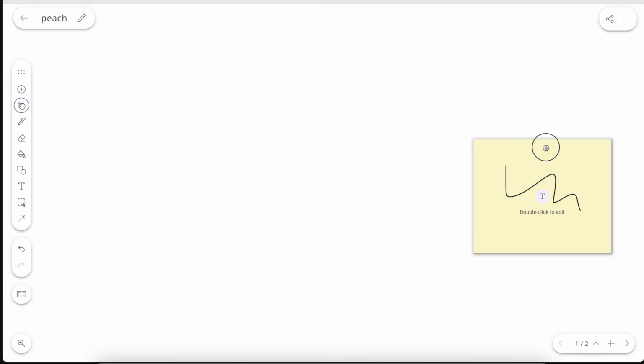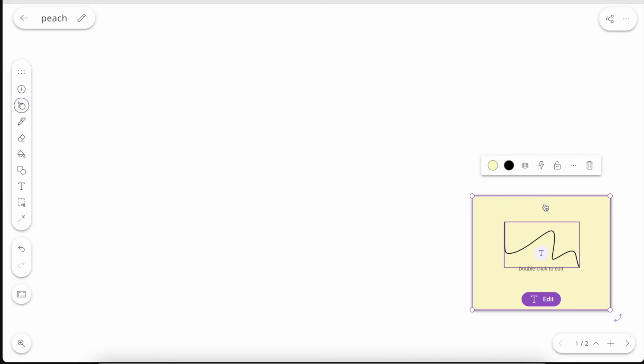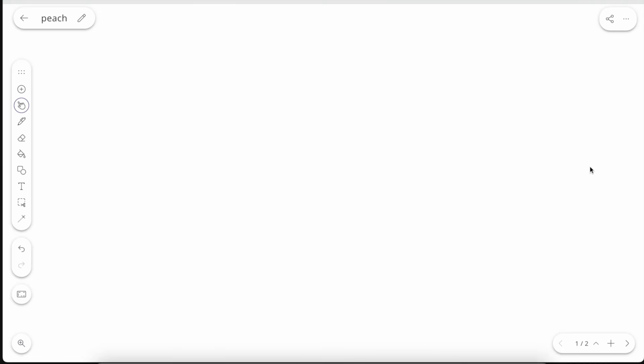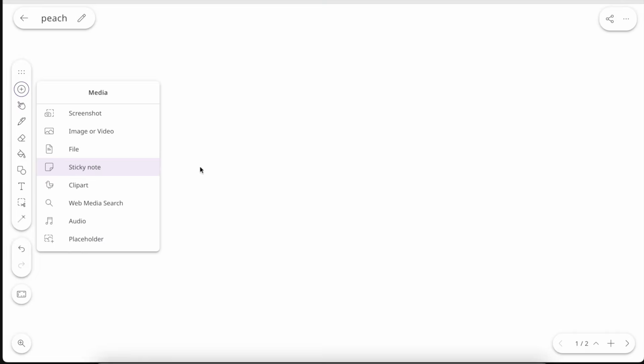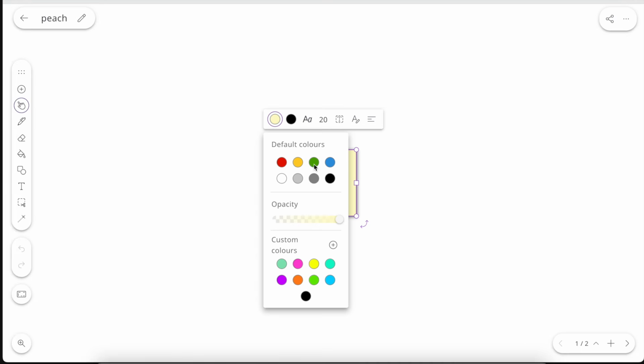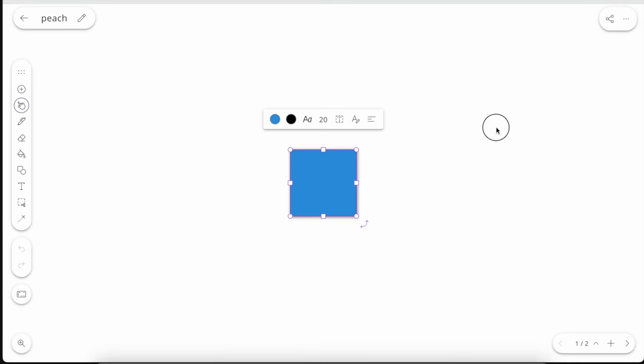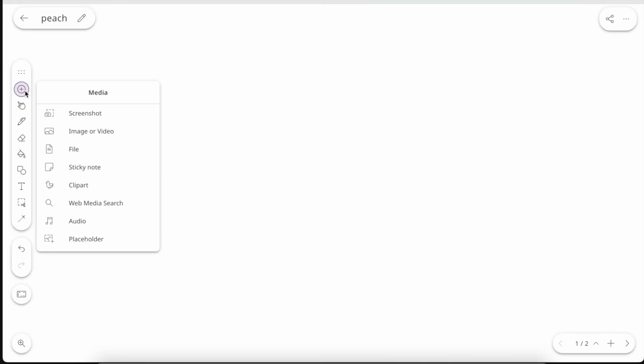What that allows you to do is give yourself reminders, or give it to students so they can see things. You can type them out, so have them preset, so they have reminders to help them. You can also change the color of them as well. So when you add a sticky note on, you'll notice you can change the color to any color you like and any opacity as well. Change the font size as well. You can duplicate them, use them in any way that you like.